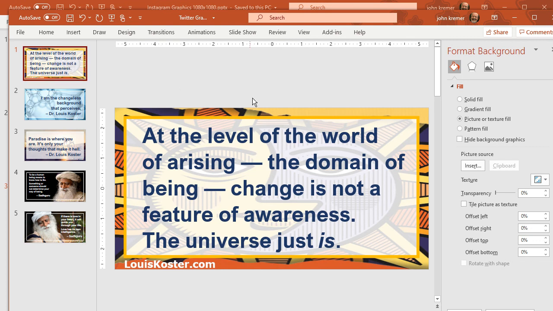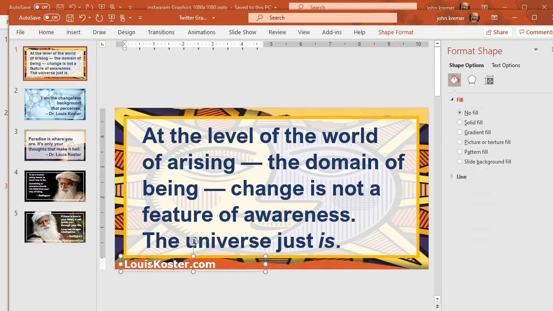Here's another one that I created earlier. At the level of the world of arising, the domain of being, change is not a feature of awareness. The universe just is. Now, in this particular case, I did not attribute it to Dr. Louis Koster. And if I were, then I'd have to make everything a little bit smaller and make some other changes. But again, I still have the branding for Louis Koster.